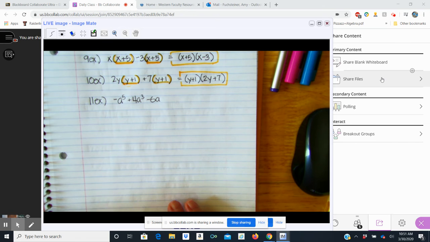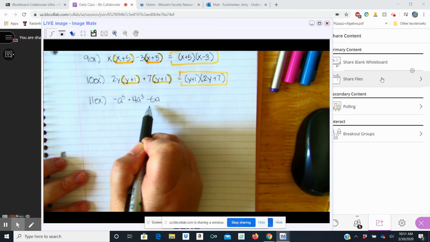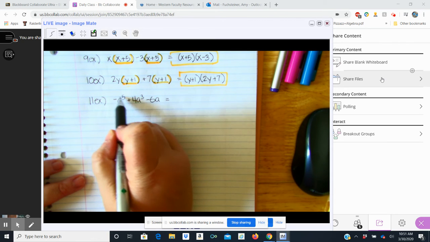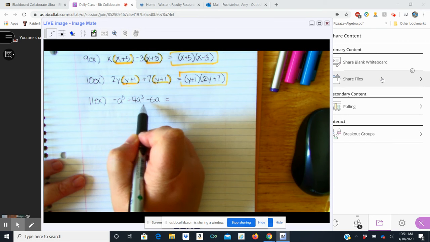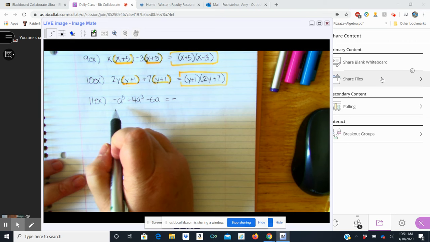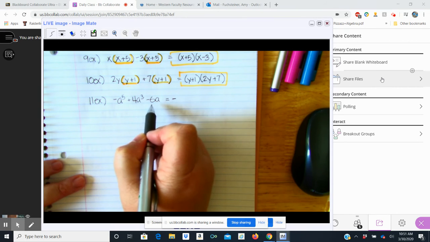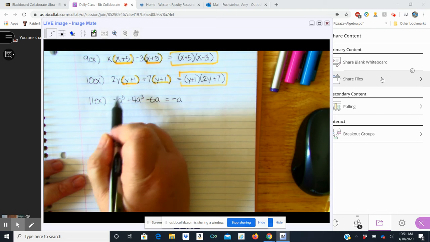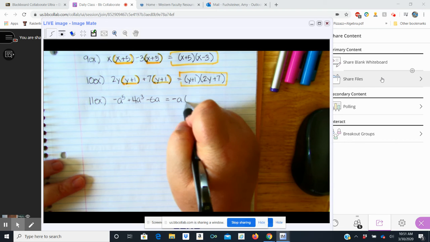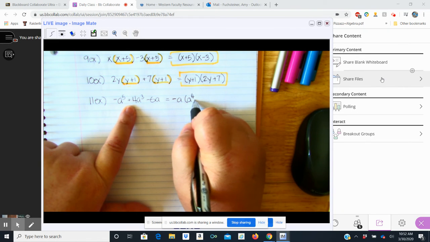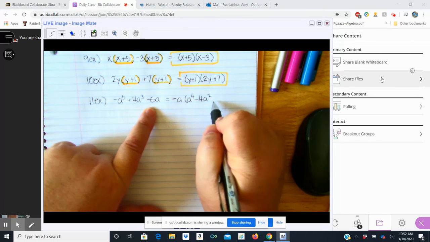So if we've got problem number 11, and we've got a negative a to the 5th plus 4a to the 3rd minus 6a. This one is specific because they want to point out that when you lead with a negative like this, you should pull a negative out. That negative should be a part of your common factor. So a to the 5th, 4a to the 3rd, 6a. I can't pull out any common numbers, but I can pull out an a. And because this lead is negative, I should pull out a negative a. That will leave me with a to the 4th minus 4a squared plus 6.